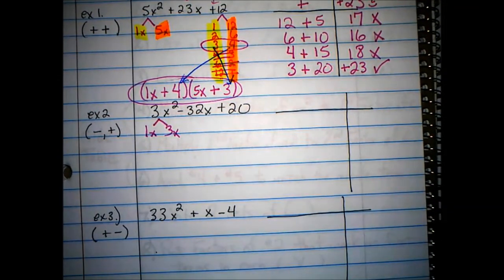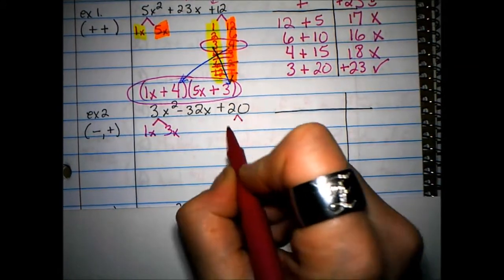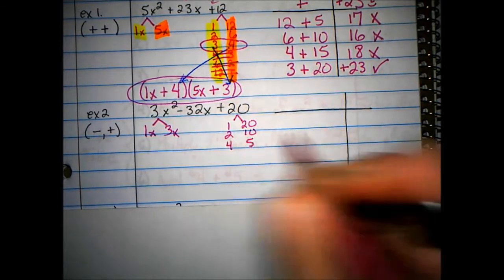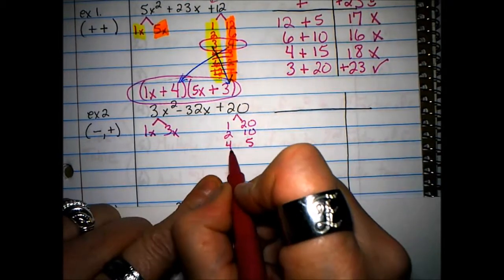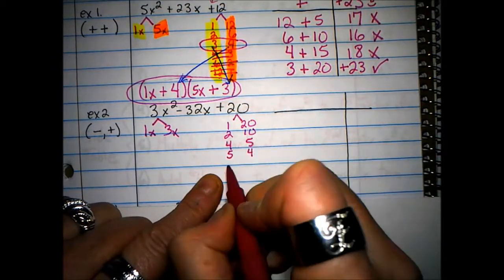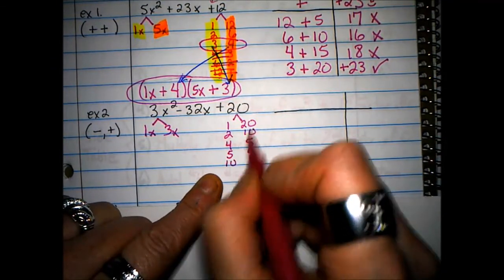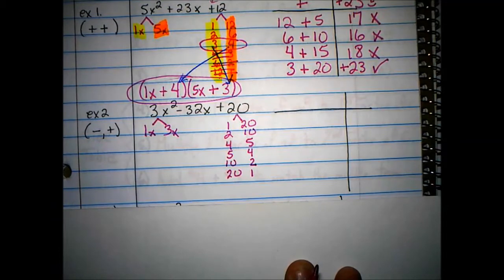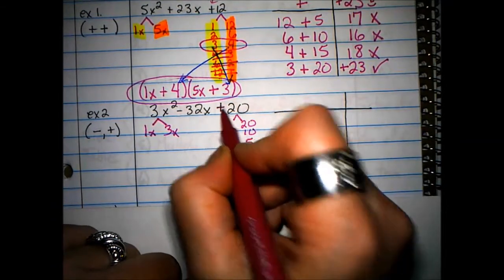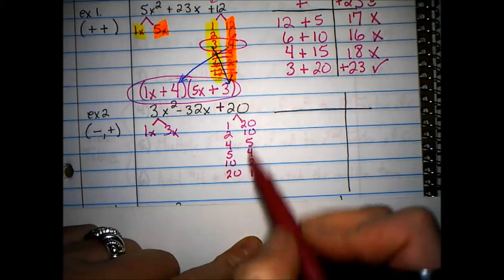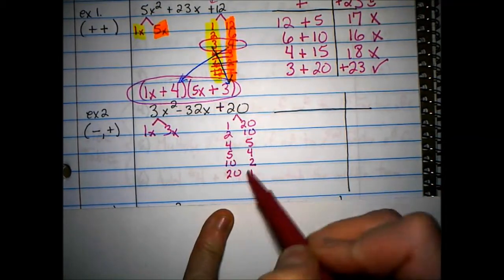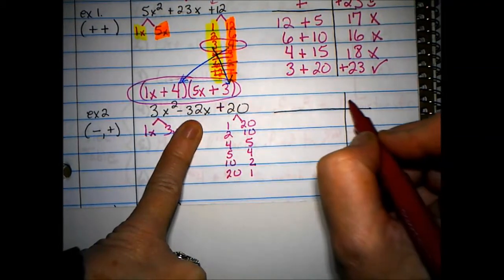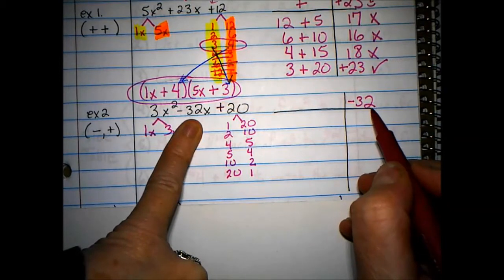Okay. I'm going to go to the last term and go 1 and 20, 2 and 10, 4 and 5, and I believe that's it, but now I'm going to write it going in the other direction, completing my term so that I have it all the way down, frontwards and backwards. This tells me my numbers are both positive for this particular setup, or they are both negative, the same signs. My target number, the middle term, is a negative 32. That's what I'm looking for. Remember, I'm adding them up.